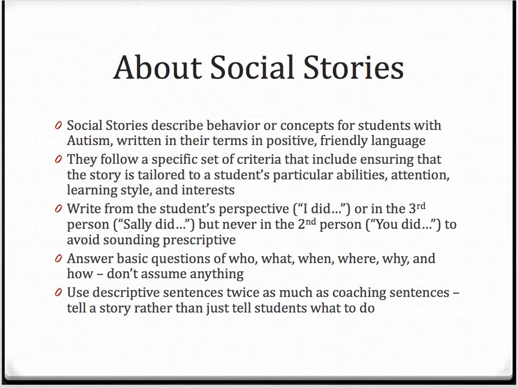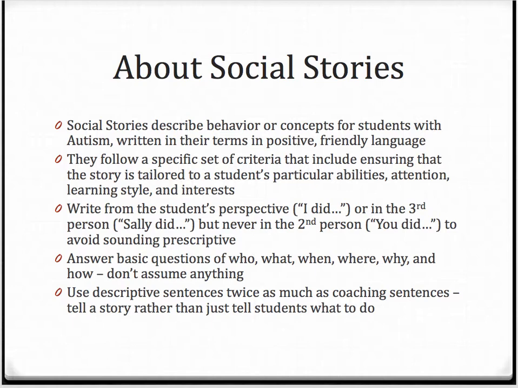Think about the voice and vocabulary. Social stories are patient and supportive. They speak to the student in the first or the third person. So never use "you." Always use words like "they" or "I" and stick with one of those two points of view. And use words that are efficient, clear, and accurate so that even if taken literally, they make sense.